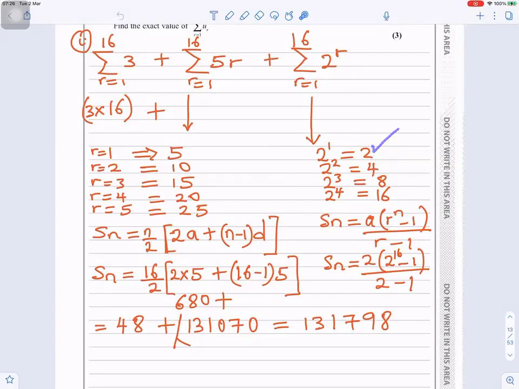First term is 2, and this is a geometric sequence. So you use this formula for the sum of a geometric sequence. It's also given in the formula booklet. You don't need to remember it. So you put a, the first one, is 2, common ratio is 2, and you put it in your calculator, it gives you 131070. And when you add all of them, it gives you that total of 131798. QED, quod erat demonstrandum, as required to show.